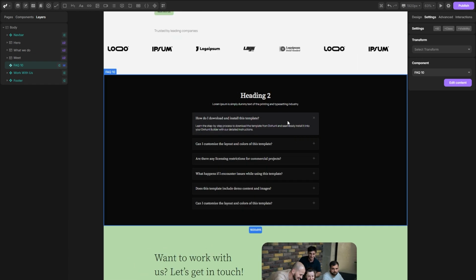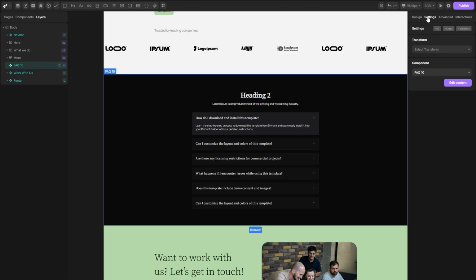And if I select it, you can see here in the layers that it got this W label, which represents that this component is an actual widget. And now you can also see that I cannot interact with the items inside my component. That's because the widget system prevents me from interacting with the items inside my component. This is very useful when you're building a website for your client and you don't want your client to mess up the structure that you've made.